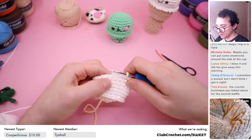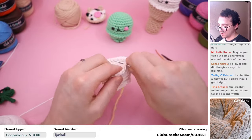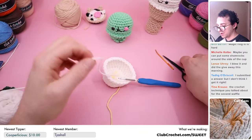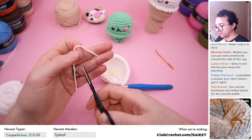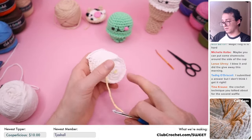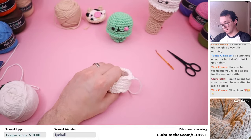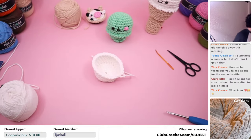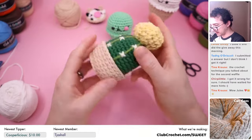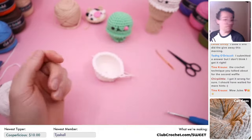But yeah, we're just about there. Last stitch here. That's pretty good. You might actually also recognize this pattern from our cactus patterns, because this is a very similar way that we made the pots for our cactuses, which look like this. So see, it's the exact same way. And this is our little cactus in their pot.